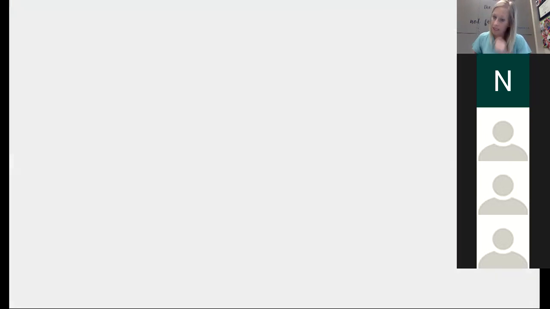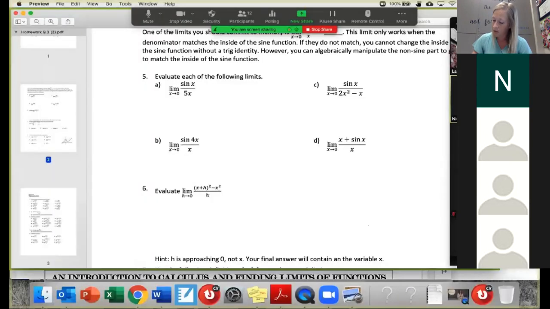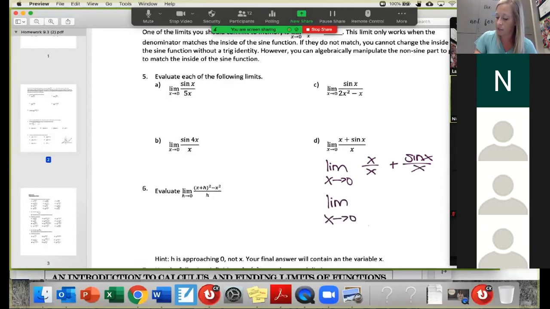Yes, because the plus sign is on the top there, you can actually separate this into two parts. So the first part would be x over x. The second part would be sine x over x. So that's technically, even though you don't have to write it this way, finding two separate limits. X over x would reduce to 1. And then we know from our special trig limits that the limit of sine x over x is also equal to 1, which is why you end up getting a limit of 2 for that one.